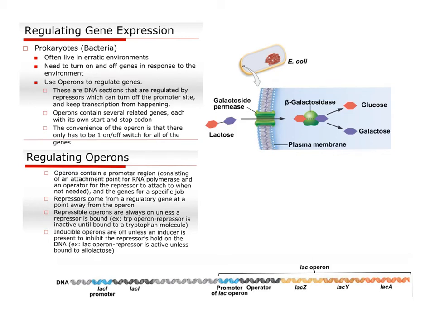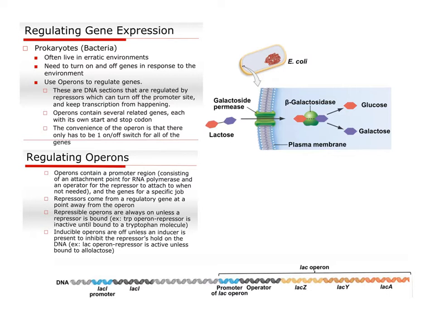All right, in this lesson we're going to look at regulating how genes are used and when genes are used by cells. So we're looking at how it is that a cell can turn genes on and off so that you don't have excess cell products building up, excess proteins building up that aren't needed by the cell.